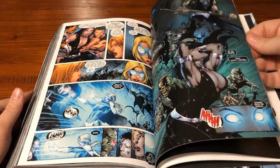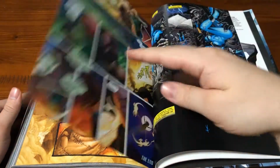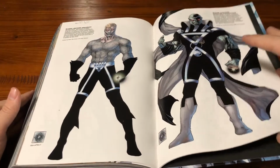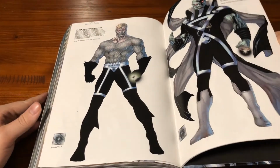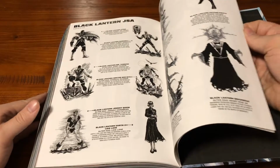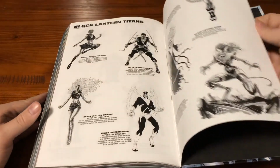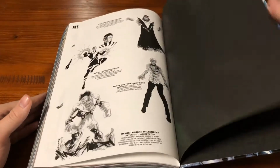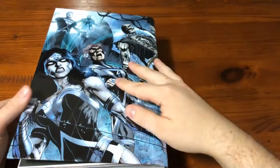There's some deleted scenes as well from Blackest Night, some parts that didn't quite make it to the main book. And yeah, it pretty much sets us up for jumping into Brightest Day. We get some character sketches from some of the artists involved, like EVS, and pretty much every DC hero and villain reimagined as a Black Lantern in the back here, and little bios on them all as well. So all in all, great package.